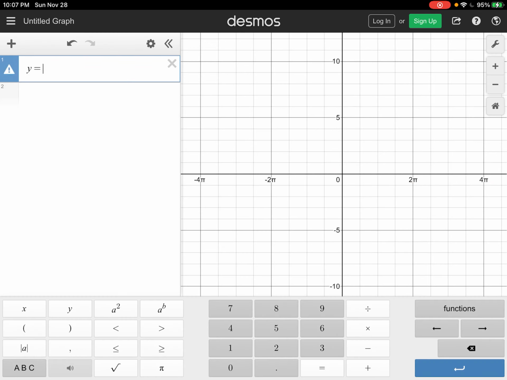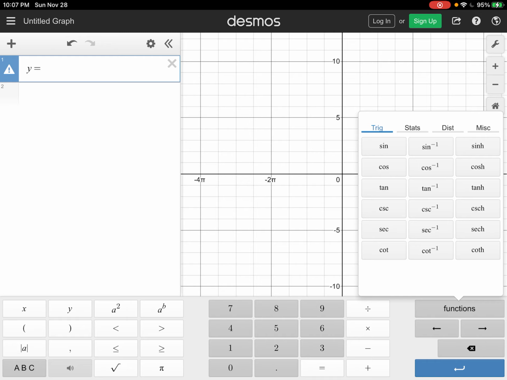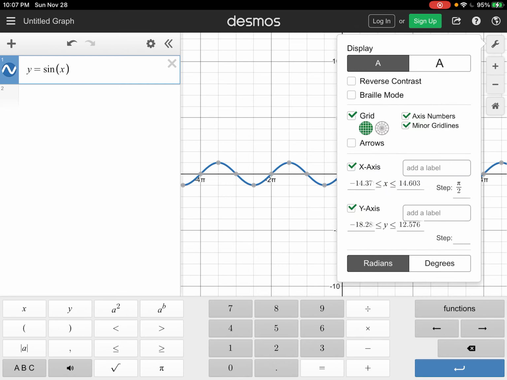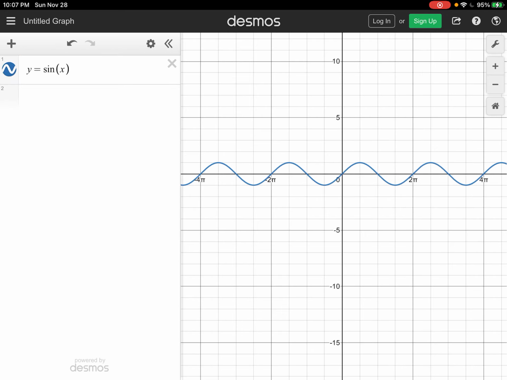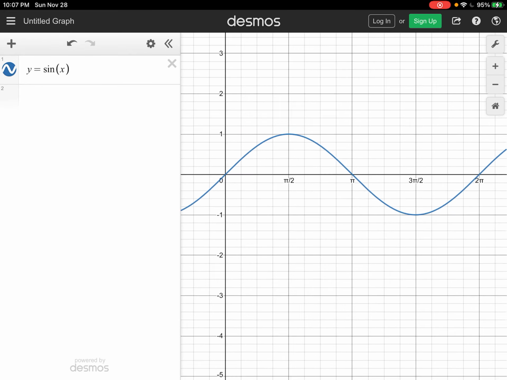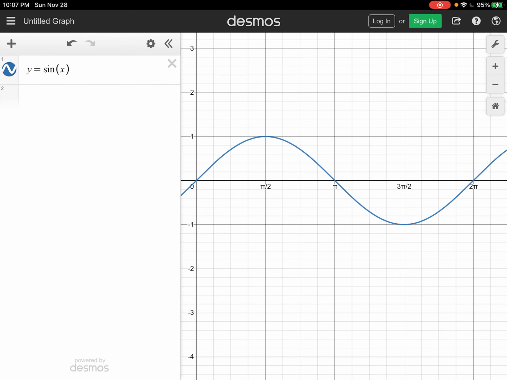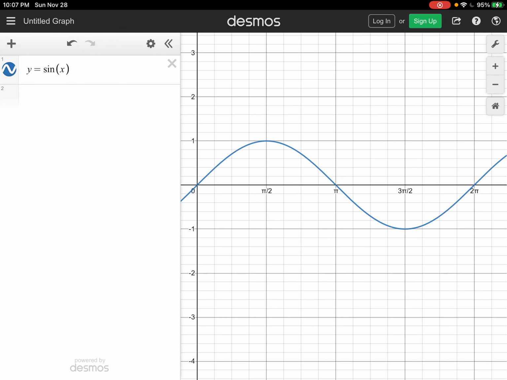Y equals sine of x. Right? This is what it looks like. It doesn't look like much. Now, if you notice, one thing I did differently here in Desmos was I changed the x-axis. Over here under step, you can change the x-axis to not display values from 1, 2, and 3, but I'm displaying values of pi over 2, pi, 3 pi over 2. So I'm going up by half a pi unit each time you see a big grid line.